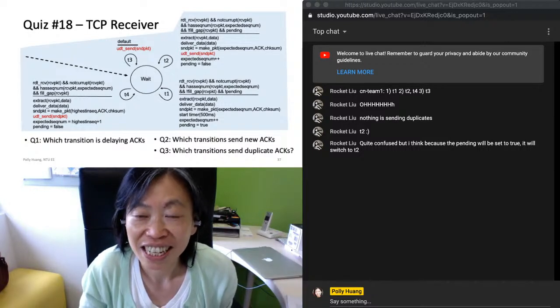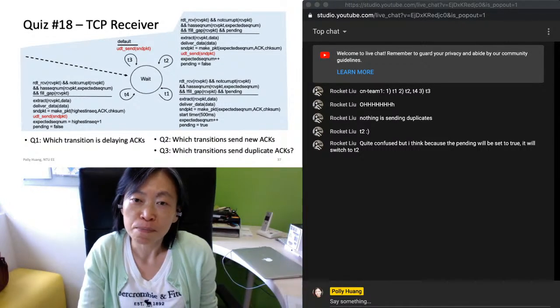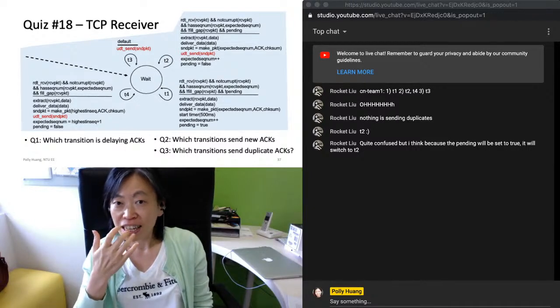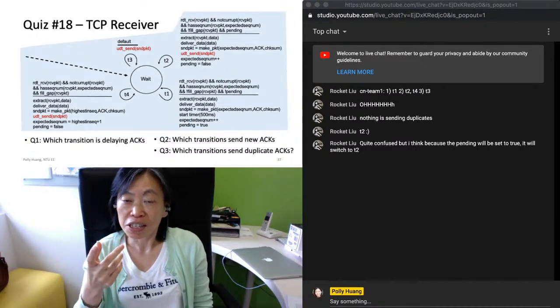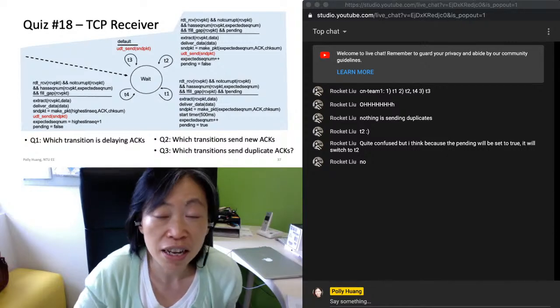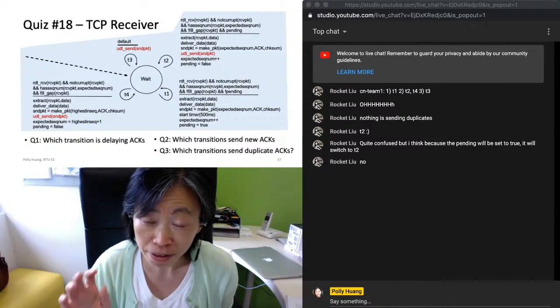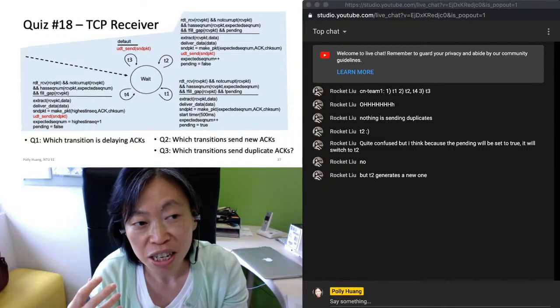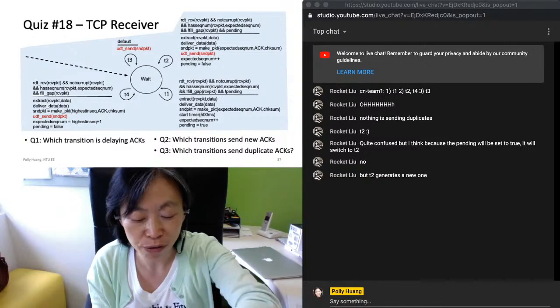Yeah, I understand. Because if pending is now set to true, receiving the data, then we'll call T2, and therefore we send a packet. So that transition is going to send a new ACK for sure.